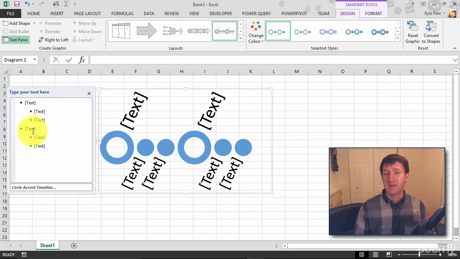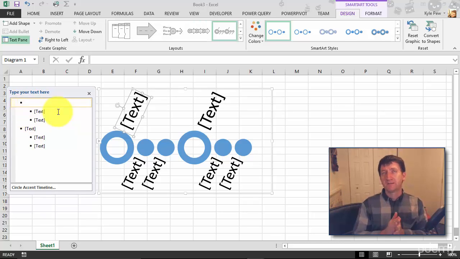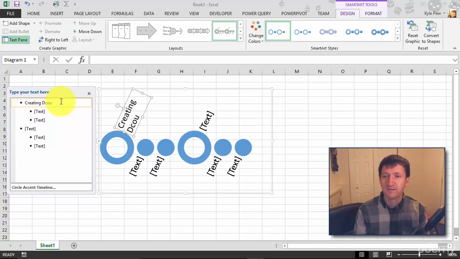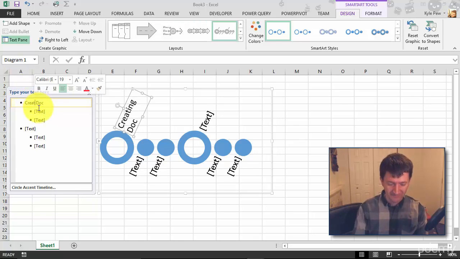They've given me this nice little table here on the left where I can start to manipulate the shapes and the content within those shapes. So let's say something like, oh, you know what? I'm going through a document approval process. This is over some period of time. So my first step in getting a document approved is I've got to create the document. So let's say create document. Let's spell that the right way.